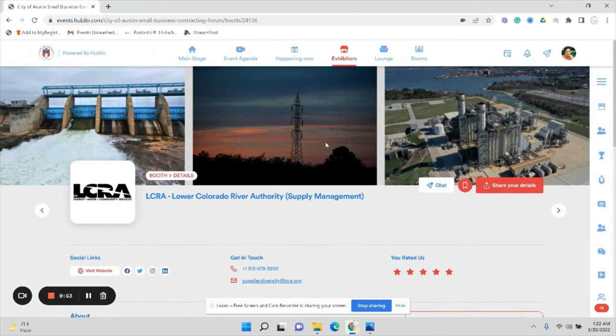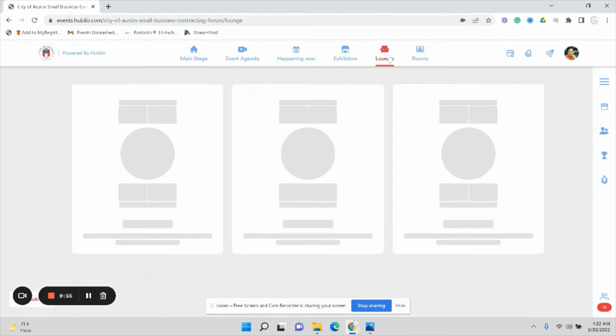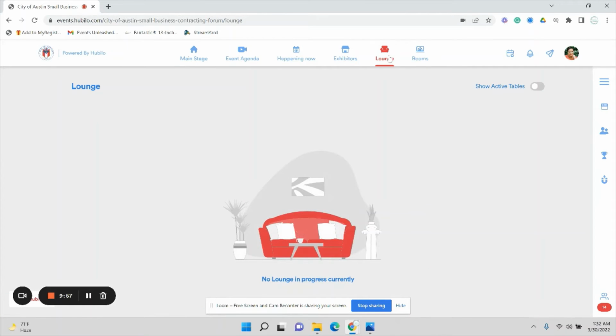Let's move over to the next tab on the ribbon, which is the lounge. Have you ever wondered how much the city spends on a particular commodity code? Or have you wondered how to even get started to do business with the city? Have you ever thought about whether or not you're registered properly? Whether or not you registered previously and something changed and maybe you're going to have a different email as your business grows? Have you ever thought about what happened if you changed your address? Did you change it with the city?